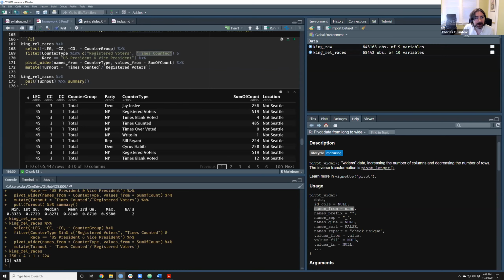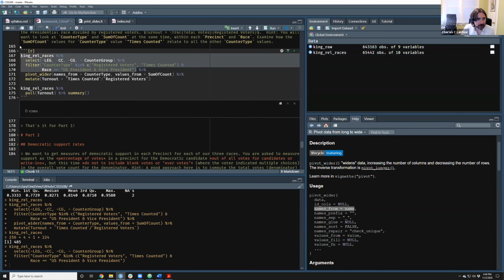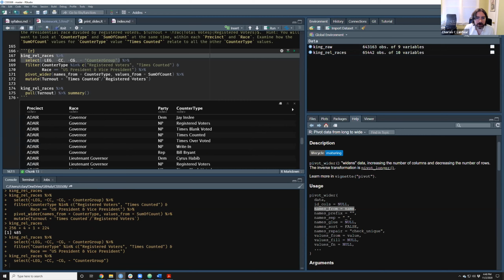I could theoretically, I mean, God, does this work? I hope this doesn't work. That would be really stupid if that works. Thank God that doesn't work. Okay. So this is one of those things where they made it so you can do things like this. And it will still remove counter group.